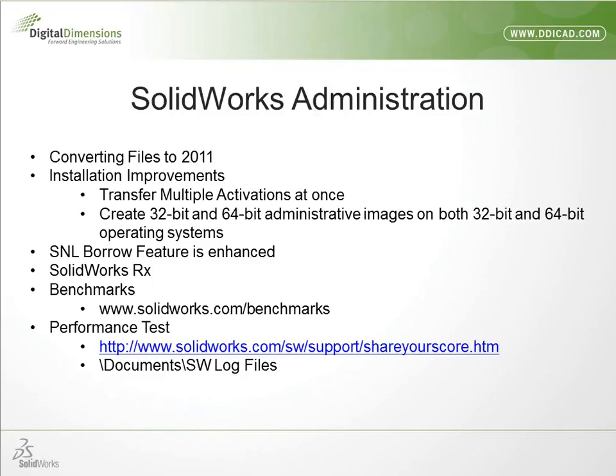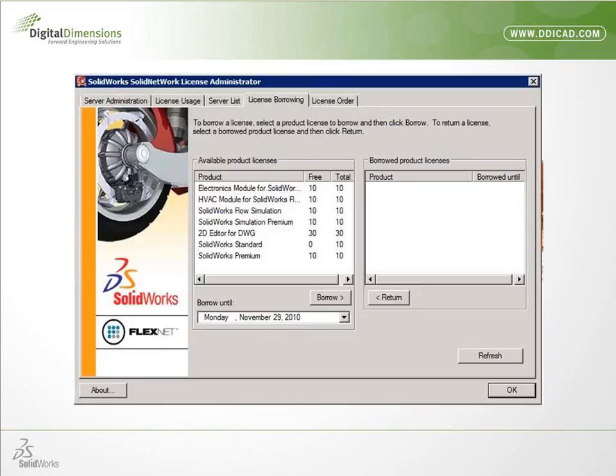The SolidWorks borrow feature. For those of you on a network license where you actually borrow a license, that's been enhanced quite a bit. Let's jump over to this slide here. I've got a preview of what it looks like. Basically you can see the license borrow tab, and this is what borrow is. If you don't know what it is, it's for network license users. You may not even know this, but let's say you've got a laptop and you want to go home with it, or you need to travel to another state or country or city. You can borrow your network license on your laptop and then travel, come back, return the license, or after a certain amount of time it will just expire.